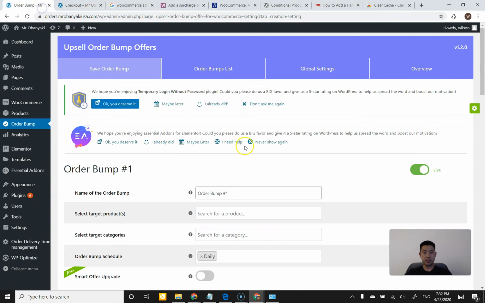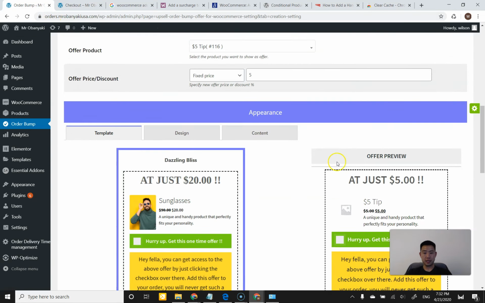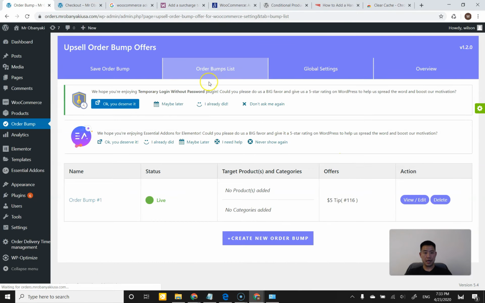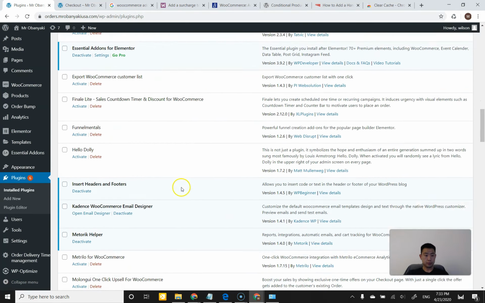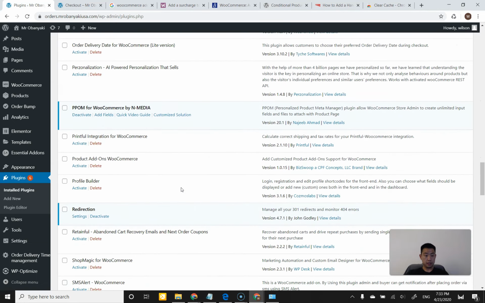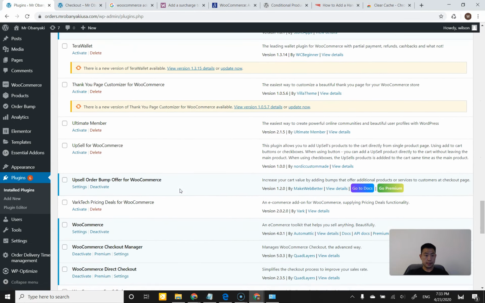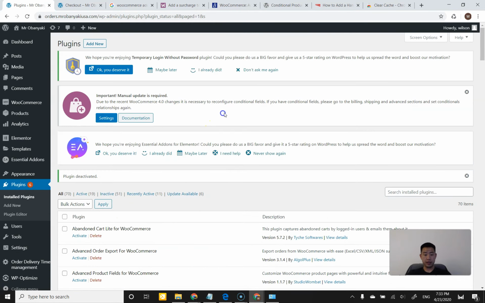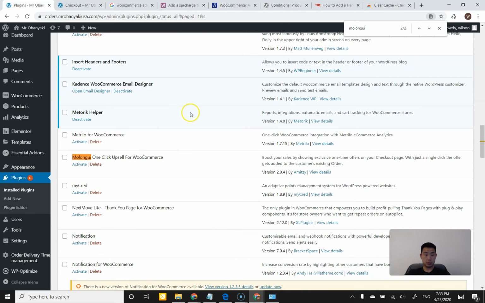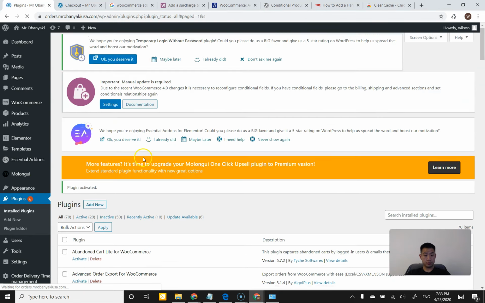So this one actually is a little bit buggy, and I don't know why it's like that. I would not go with this one. I would probably go with the previous one that I mentioned. But these are basically the two plugins, right? And so I'm going to go ahead and deactivate this one. And let's go with the Molongui because that one's much, much better in my opinion. So I'm going to deactivate. There's a lot of plugins here that I was testing. The MakeWebBetter one, I'm going to deactivate. And then the Molongui, I'm going to activate that one.